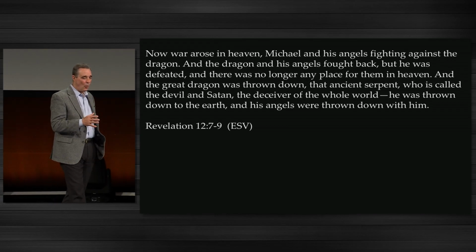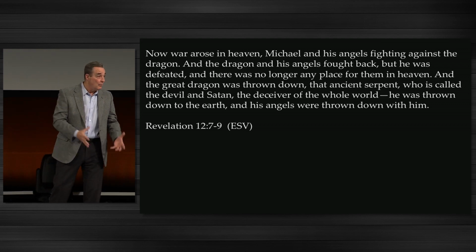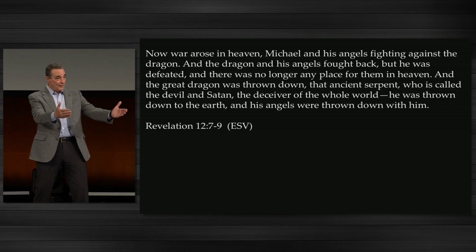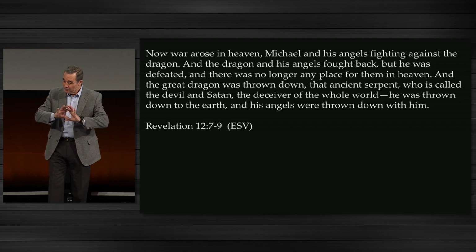So you get this story of where did Satan come from? Who is Satan? Obviously a rebellious angel, fought against God, wants to rule in heaven, defeated by Michael and his angels and cast down to the earth. And now it sets up what's going to come later in the book of Revelation. Now, when did this happen? That is an interesting question.